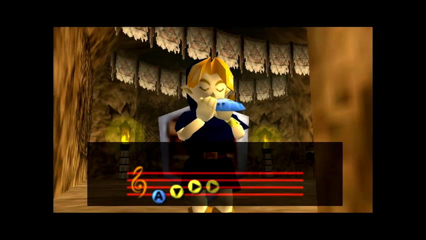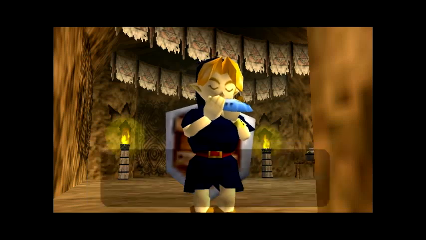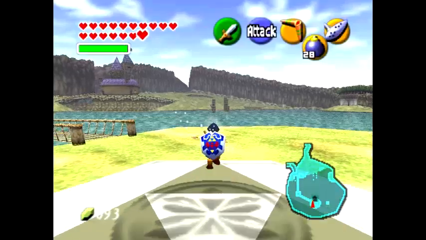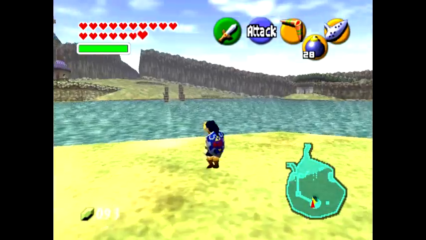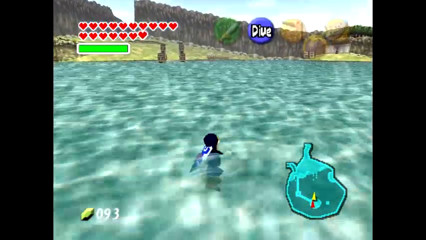Another one of my problems I've been having is that I haven't been able to activate the Scarecrow song. So I want to head over there as a kid really quick and activate it. And then, if that's the case, then probably for the next part, I'll head back to the Grottos training ground. And then I'll probably use the Scarecrow song and the Megaton Hammer there, because I want to find out what random items there are. And maybe next time I'll go through with the Fire Temple.